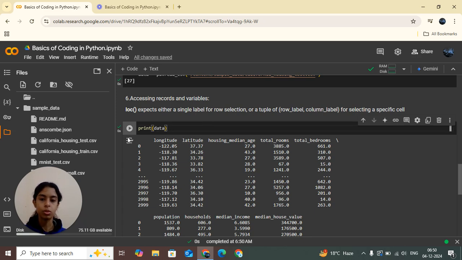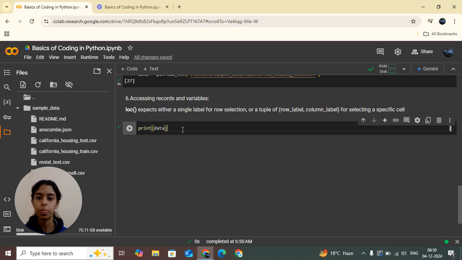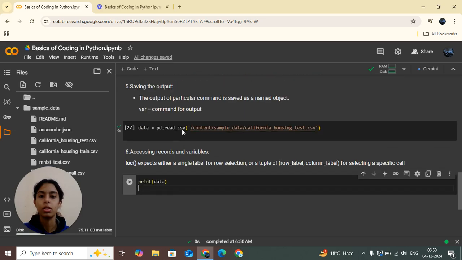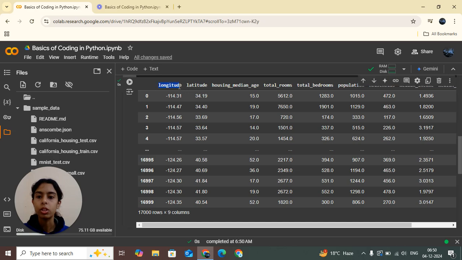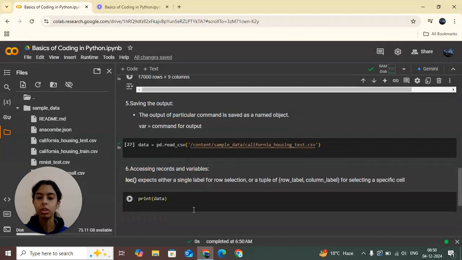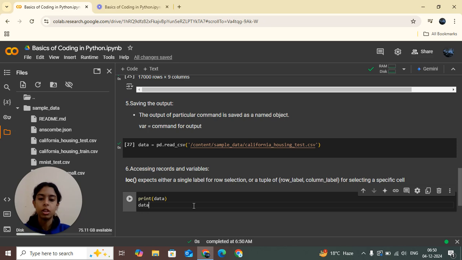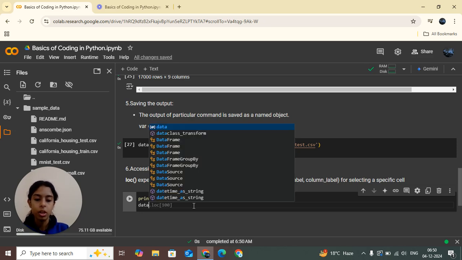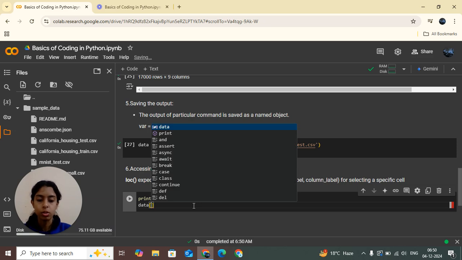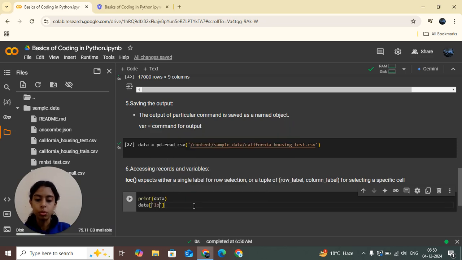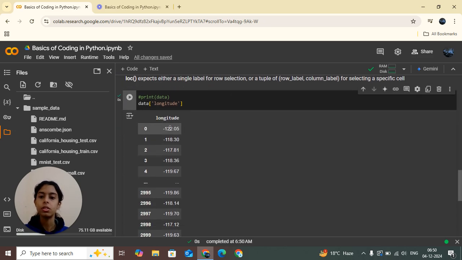Now if we want to show only longitude and latitude, how can we do it? Write the name of the variable, data, and then use square brackets, and we will use longitude. We write the column name that we want to return. So if I simply comment it out and execute it, see, this is how only the longitude column has been returned.